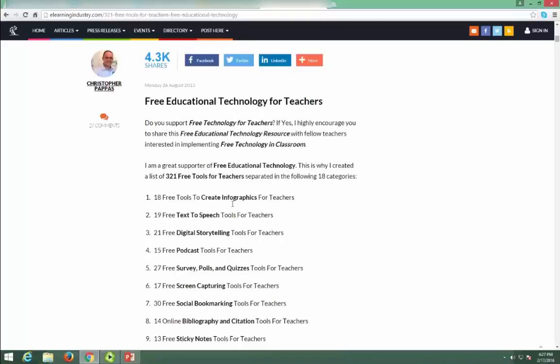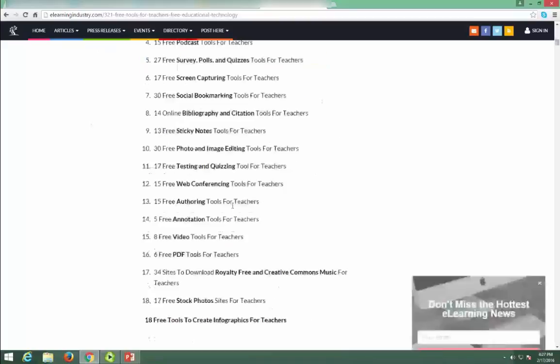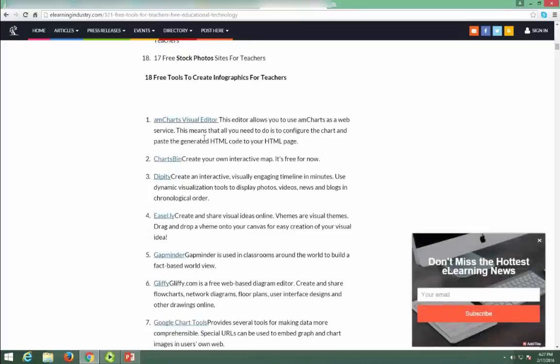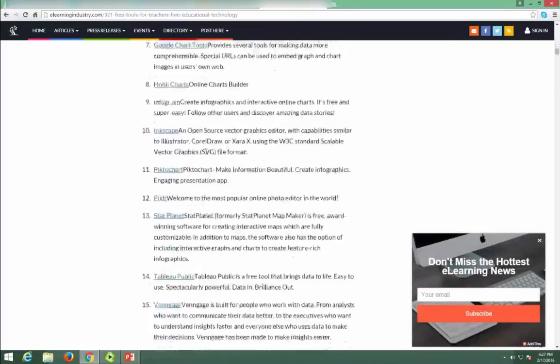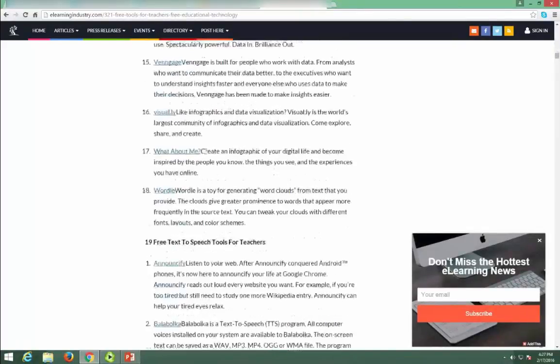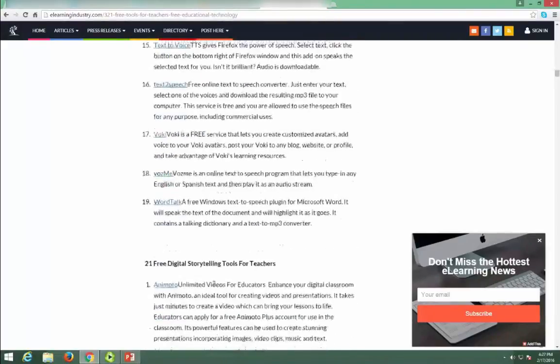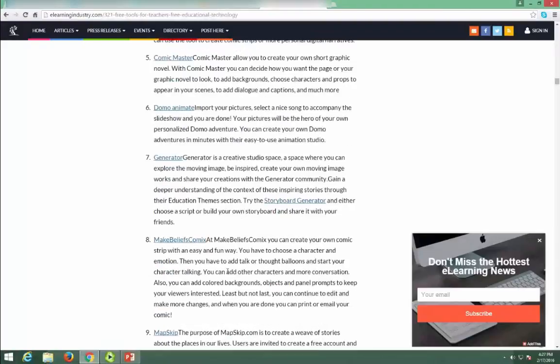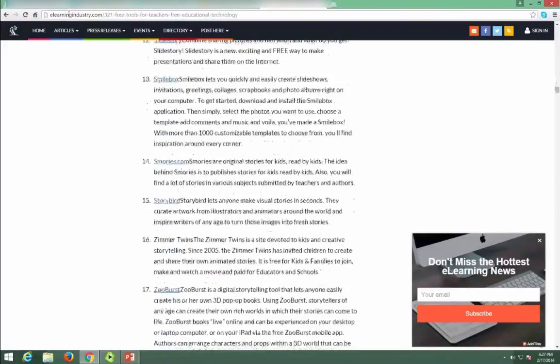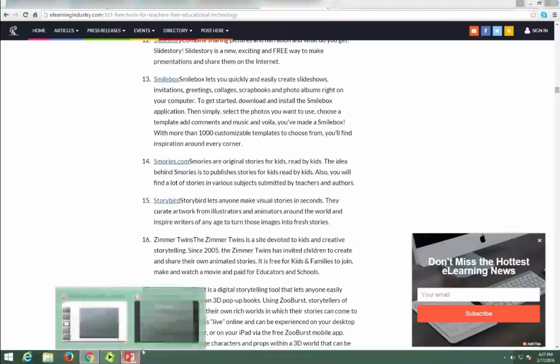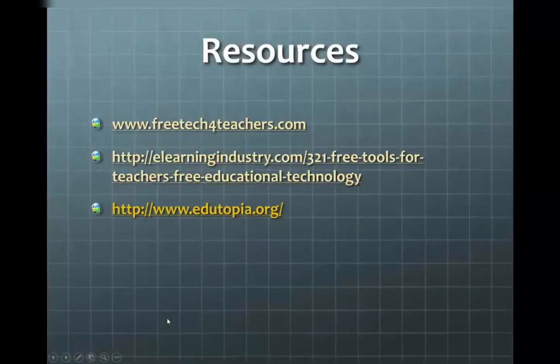It's an intro level class. What they have to do is create an infographic: what can you do with a communication degree? As you scroll down, you'll see, if you want to do infographics, here are 18 free technology websites you can use. If you want speech tools, and you keep going, 300 and some digital storytelling tools, and he includes all the links to them. The final one that you see here, Edutopia, I subscribe to their Twitter feed and their Facebook page, and again, it's just tips for technology to use in your classrooms.